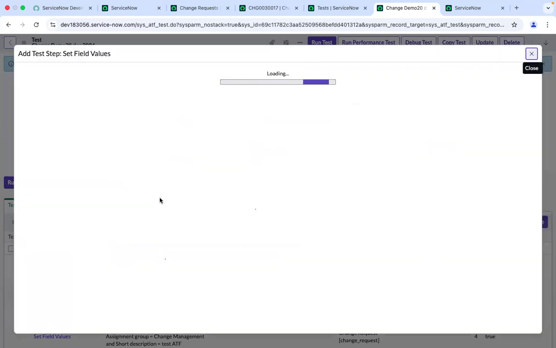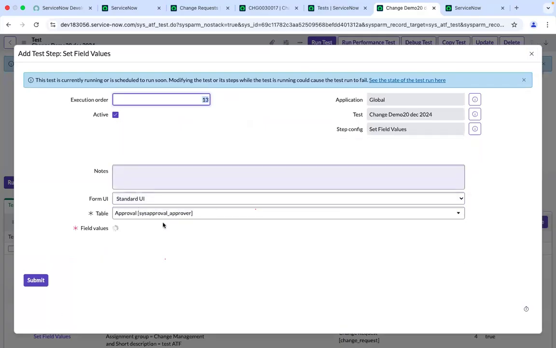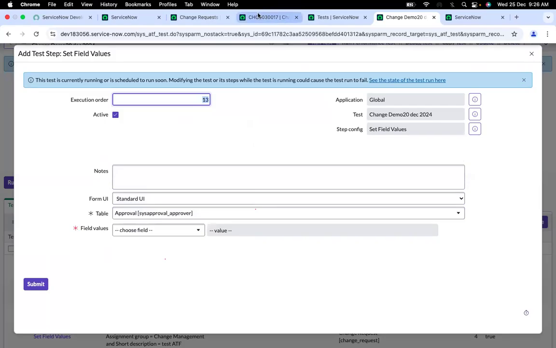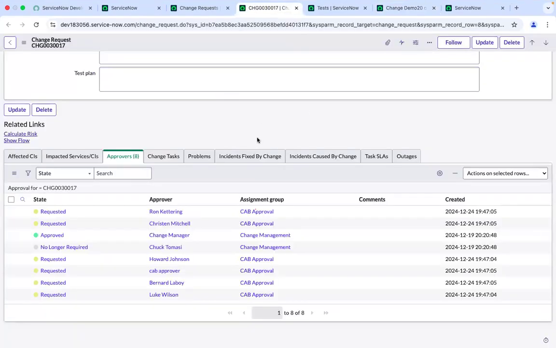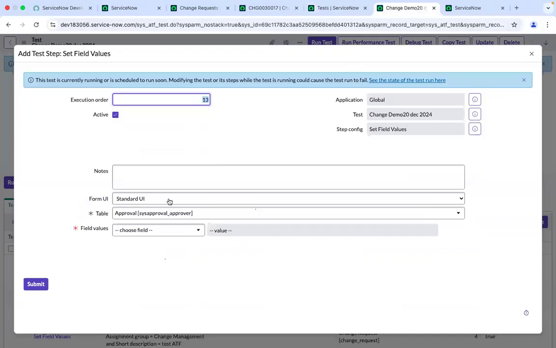I want to update my description. So basically why am I taking this, guys? After giving an approval, there is something that needs to be updated on our particular form. I have taken the step called set field values, right?